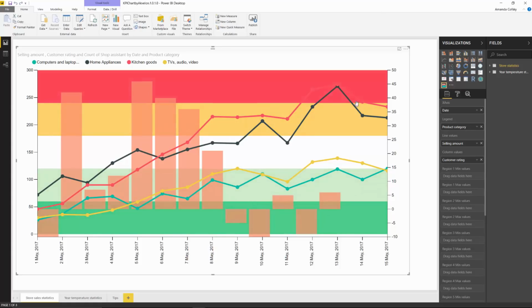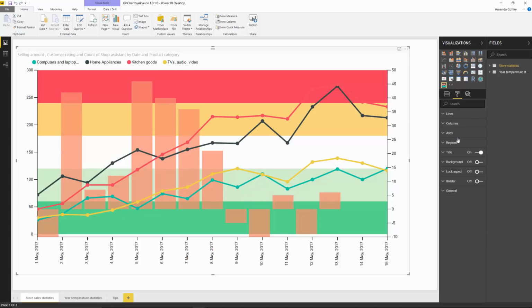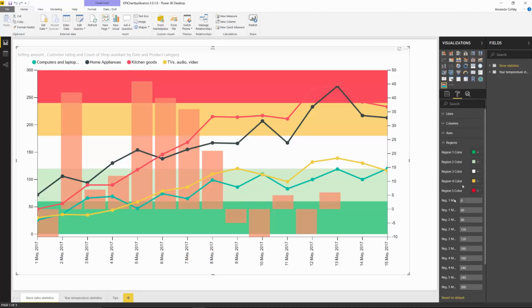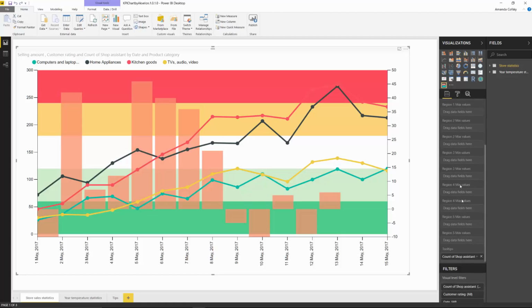They go from green to red, and give you a good idea for any given data point. You can see here, this data point, I know, okay, it's in a good spot because it's in the green, whereas this bar, it's in the red, that's bad. And you can choose to pick these bands either statically through the formatting pane, so you can set up what colors you want to use and the ranges on the axis for each of the up to 5 regions, or you can use the formatting pane to dynamically set those as well. So as it gets filtered or cross-highlighted, those ranges can update based off of measures that you create.